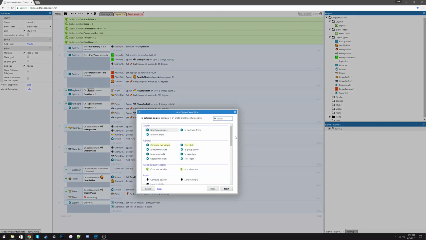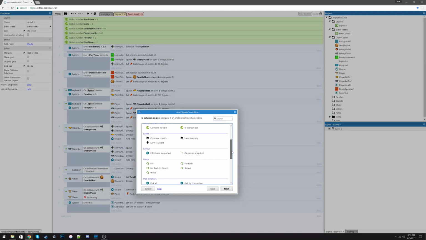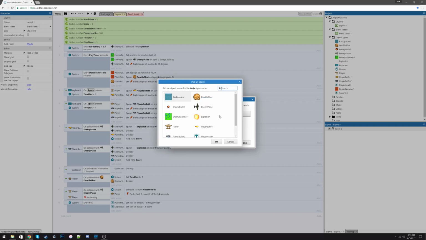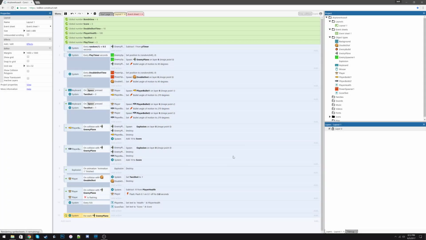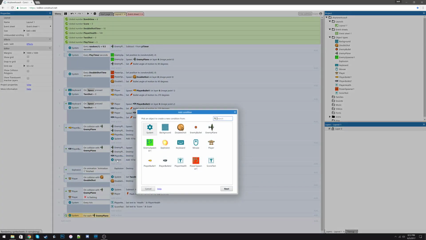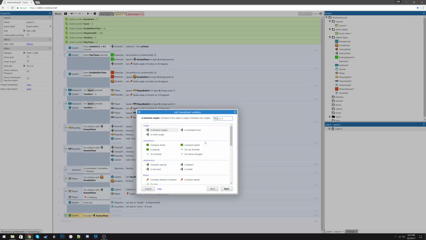called for each, this one. And for each enemy plane, we're going to add another condition. And we are going to select the enemy plane.